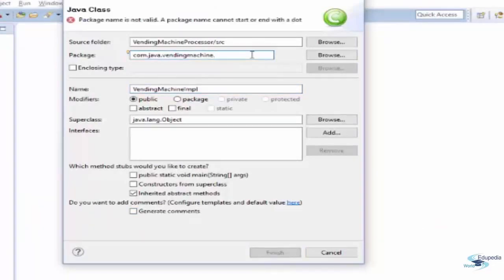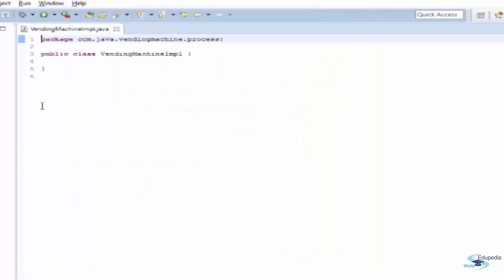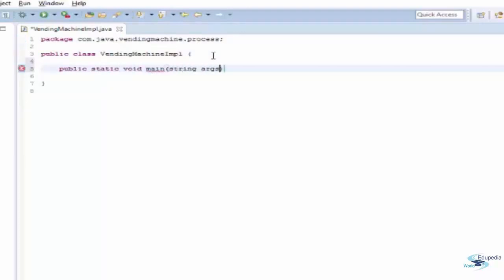I'm not creating it in the model package, I'm creating it in a process package. So this will automatically create a process package for me. See, it has created a process package and a class VendingMachineImpl. Now in this, just create public static void main and String args.